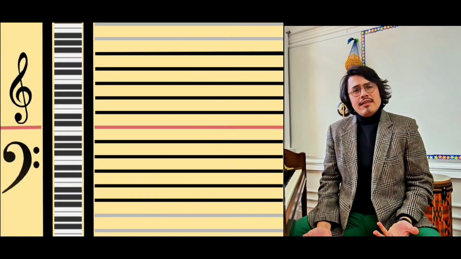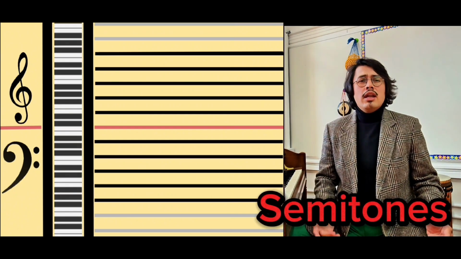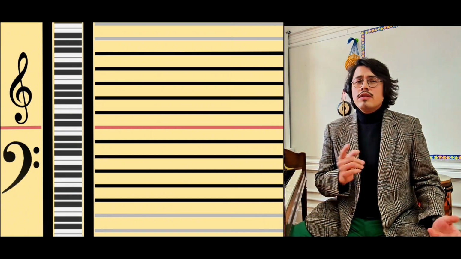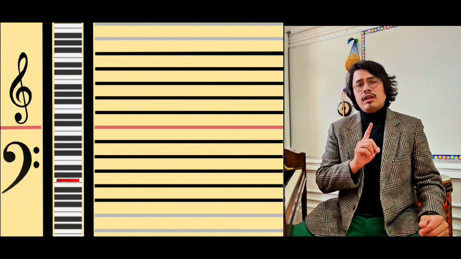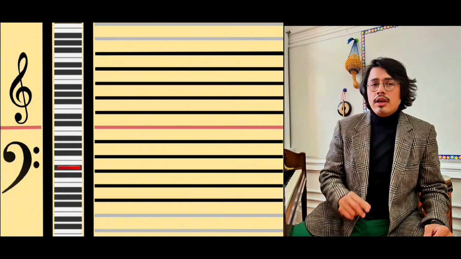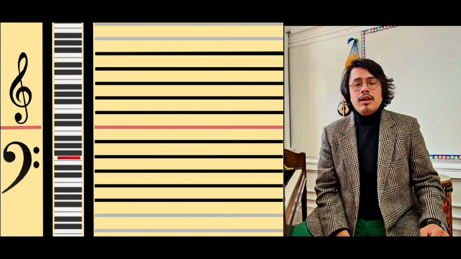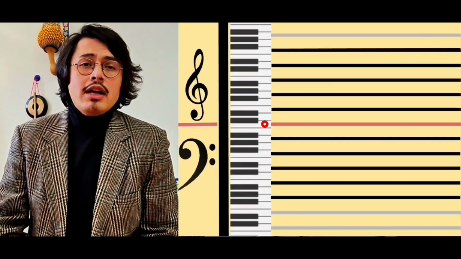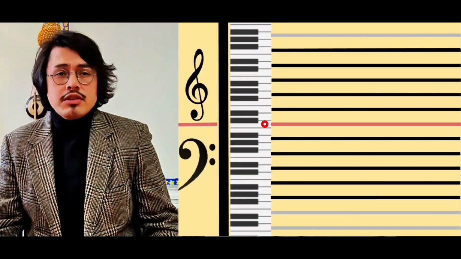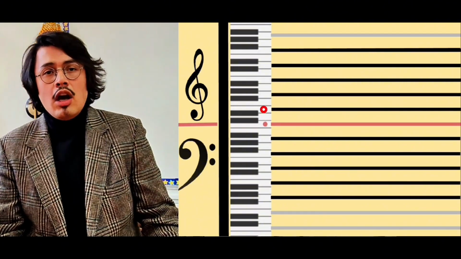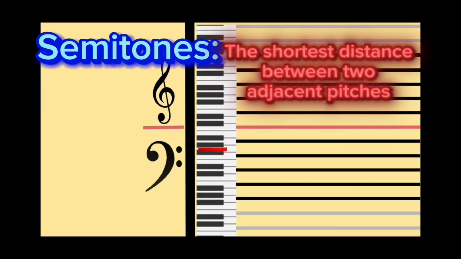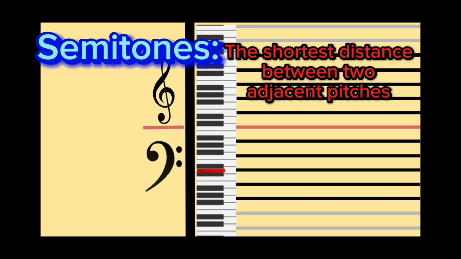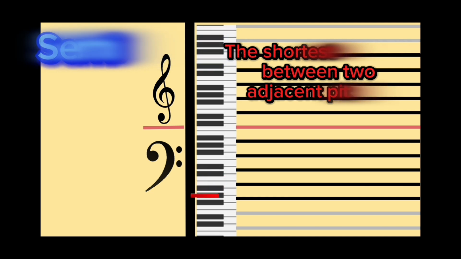Now, from this perspective, semitones are nothing more than moving from one key to the very next key. As you can see, it will alternate from black to white, black to white. Once in a while, you get two whites right in a row, but that's pretty much what a semitone does. Now, once we come back to our original perspective of the keyboard, we see how semitones seem to zigzag from white to black keys up and down the keyboard. We can conclude that semitones are the shortest distance between two adjacent pitches. So basically, when you move in semitones, you're pressing every single key on the keyboard moving forward.